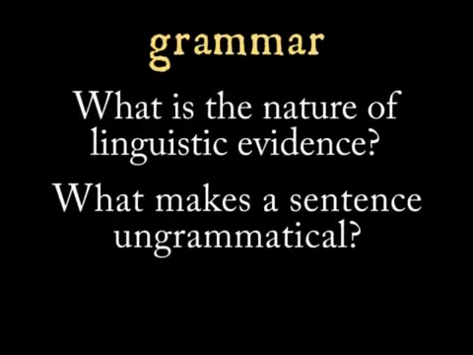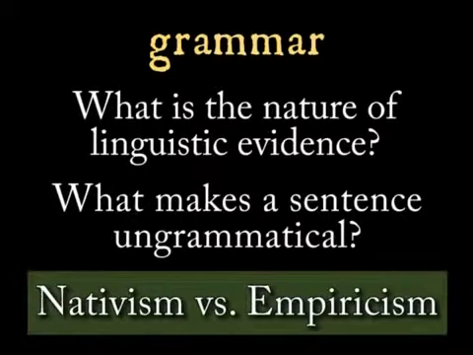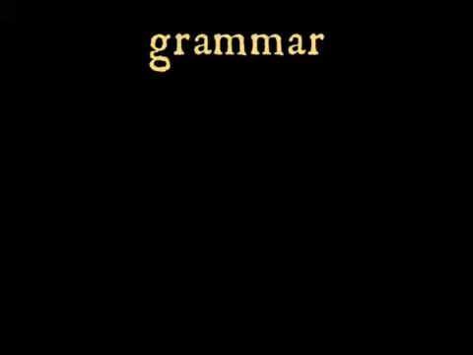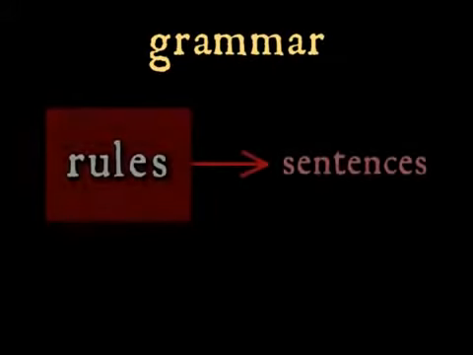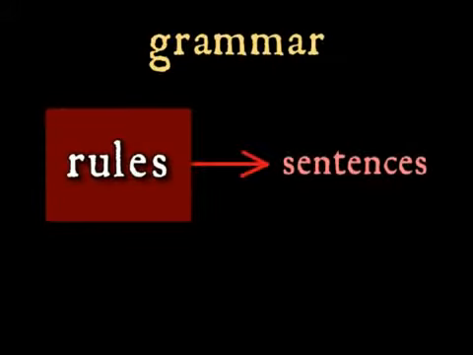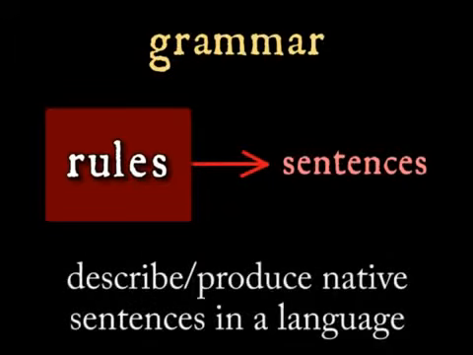Depending on your perspective, you might check if a sentence is grammatical by asking a native speaker to judge the sentence, or you might check against other examples produced in that language instead. A simple way to conceive of grammar at this point is to treat it as a set of rules which allows you either to accurately describe or produce sentences in a specific language.